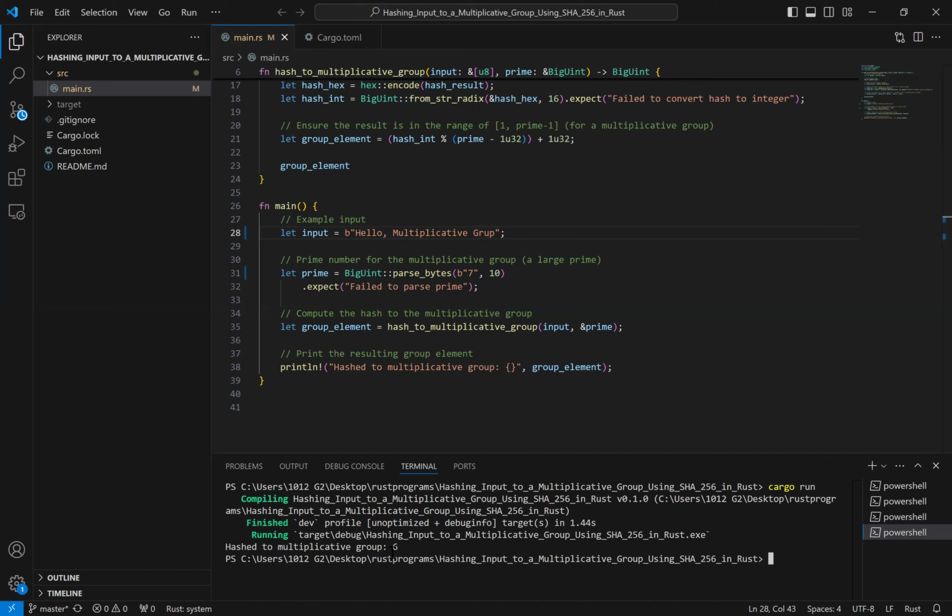So when you remove all, it has been mapped to 6. But you can see that when you use a very small p, there are chances of collision. There are chances that different texts will be mapped to the same number, which is not supposed to happen. You're supposed to have different texts mapped differently.